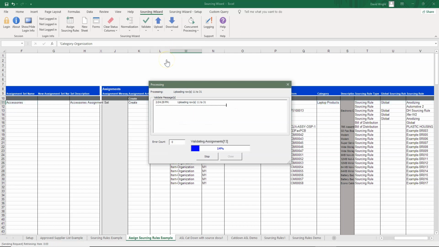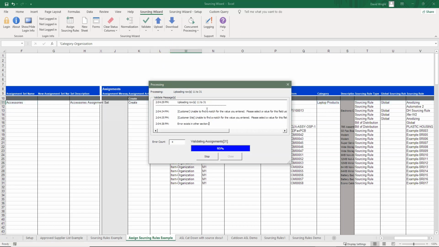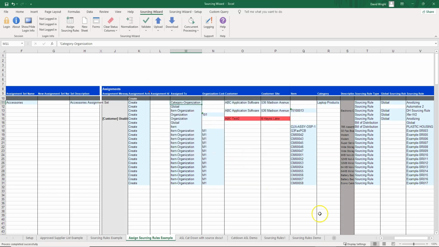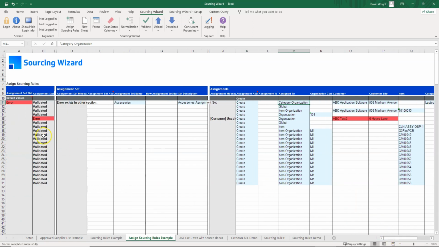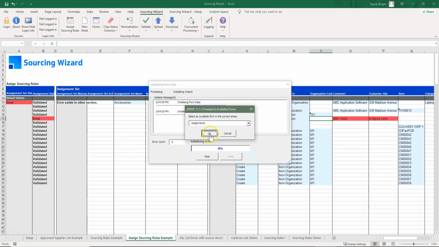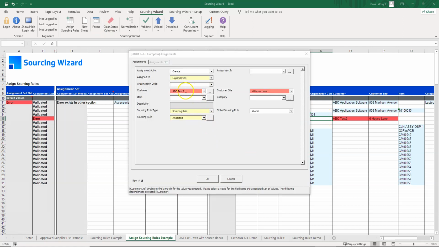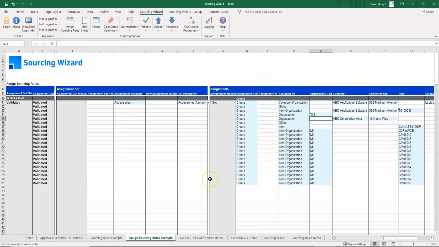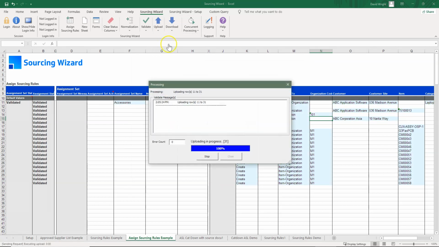On purpose, as in previous examples we have with this wizard, we have an error so you can see the wizard in action and dealing with errors. In this case we have a customer that's invalid. So we simply pop up the user form here to try and find a valid customer. We've obviously got the name incorrect here, so we can either double click or select it from the menu. So here we'll just change the customer and select it from the list along with the customer site, and that data is now valid. So when we perform our upload here, all the records will now load.